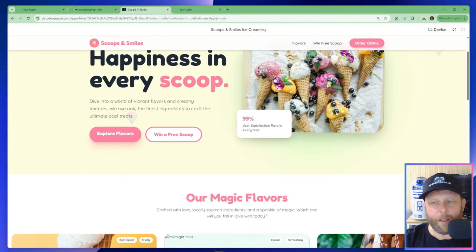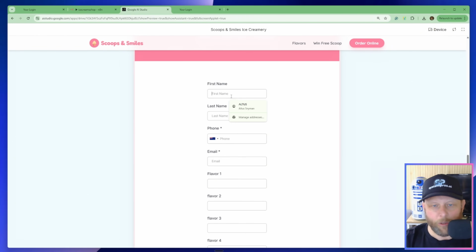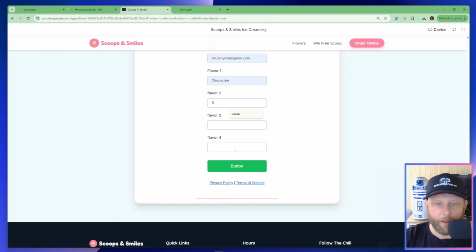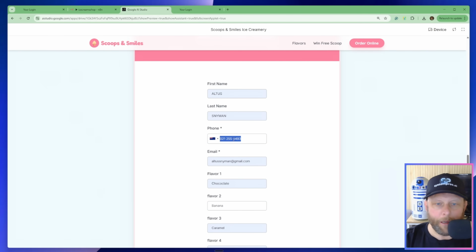Now, just for testing purposes, I want to show you how it works. For example, an ice cream shop in here, and I'm going to choose my flavors: chocolate, banana, caramel, and some vanilla. What I want to show you is that we'll be able to message, and I've connected this into Go High Level so we can show you the messaging backwards and forwards.